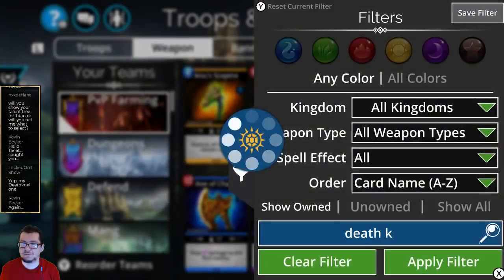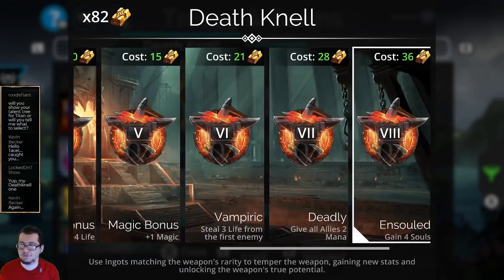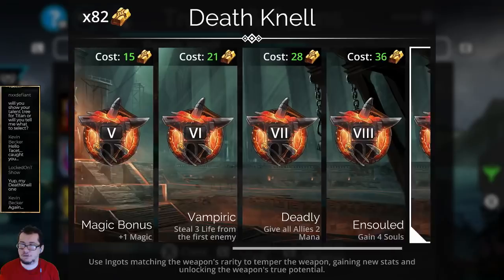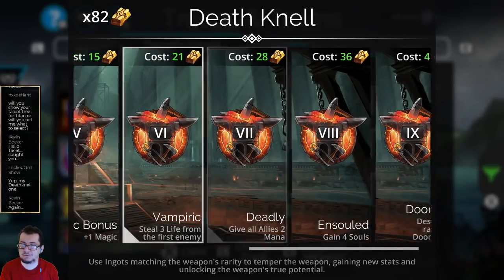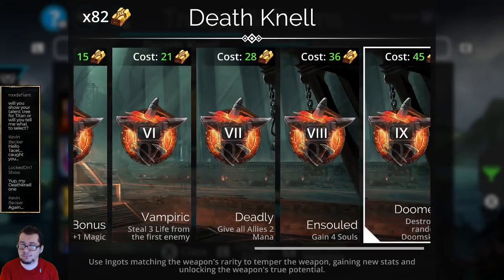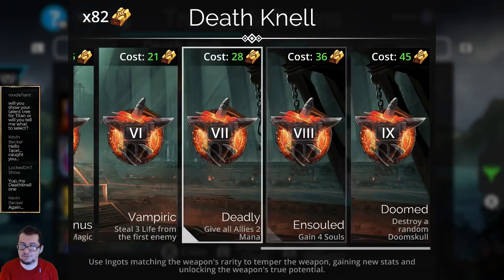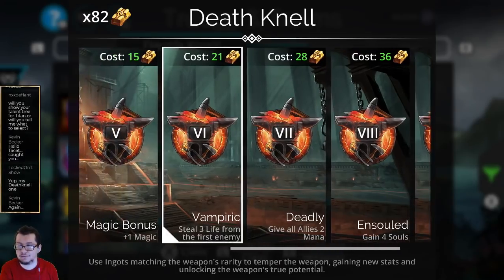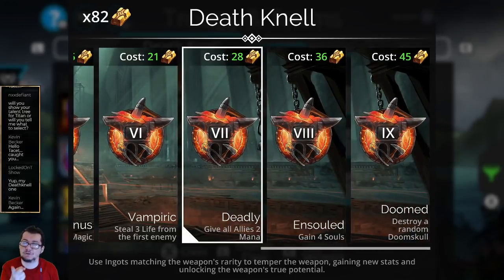Let's see. Deafneal. What perks does it have on this version of the game? Isn't that what it normally has? It seems about what it normally has, right? Destroy random doom skull. Give all allies a bunch of mana. A bunch of life. If you saw in a past video, I believe they changed this one from explosion. This might have been Explode a Skull earlier. They ended up changing this to give all allies 2 mana.